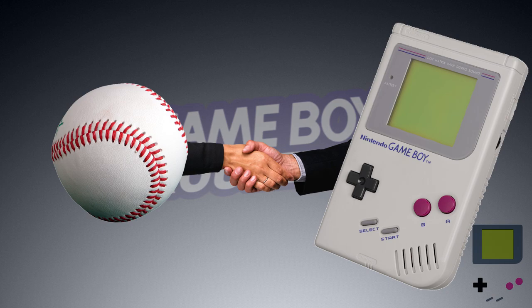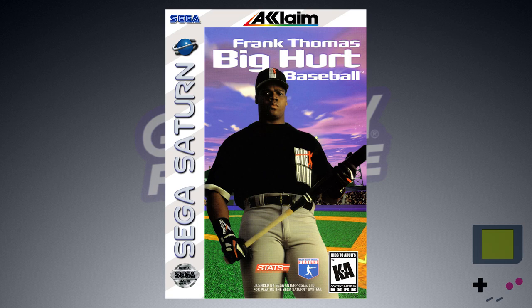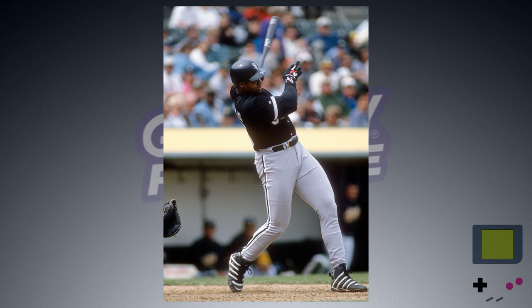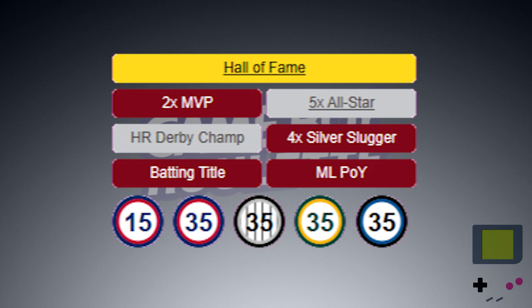As far as this one goes, Frank Thomas's Big Hurt Baseball was released in the mid-90s for pretty much everything with a screen. It was part of a branding deal with, as you would expect, Frank Thomas, nicknamed Big Hurt due to how much damage he would inflict on poor pitchers from his insane hits. He ended his career with crazy batting stats and was a first ballot Hall of Famer, just the kind of career to lend itself perfectly to some game licensing.